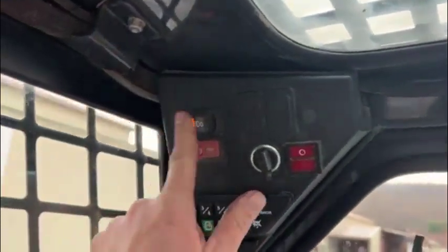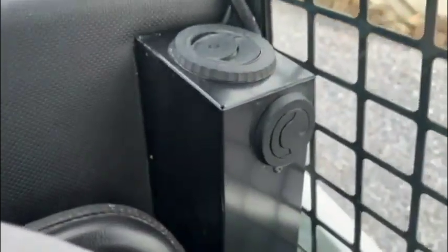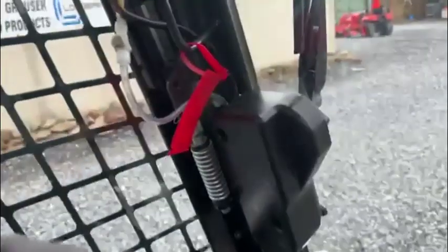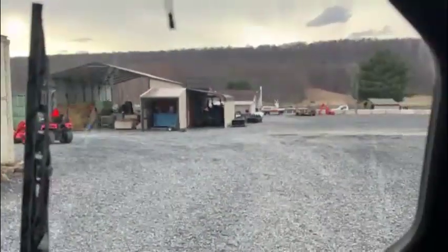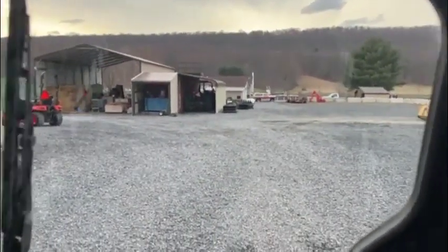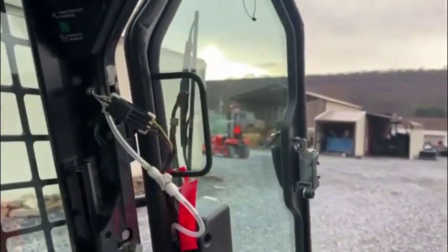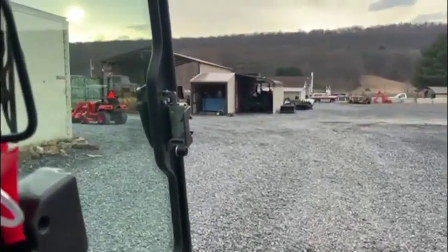309 hours, volts, temp gauge. You're going to have your headlights, park brake switch. Back here you've got your cabin heat and your diffusers — we'll open them up. On your front door it has your shop light, and it's also going to have your wiper and washer. Everything is there, complete, ready to go. You even have a horn.